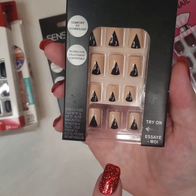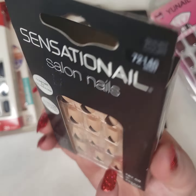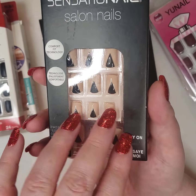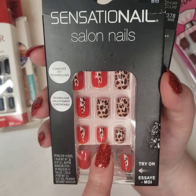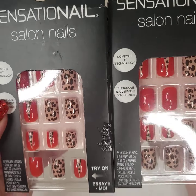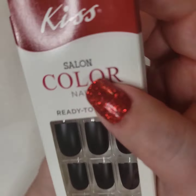Okay everybody, we're doing the third and final installment covering all the Kiss nails — we're doing the short nails. I have it broken up into different shapes. We have mostly squares, and I have so many fun cool nails. If you like the medium or long nails, please don't forget to watch the other videos. I'm going to do the round ones first and then the squares.